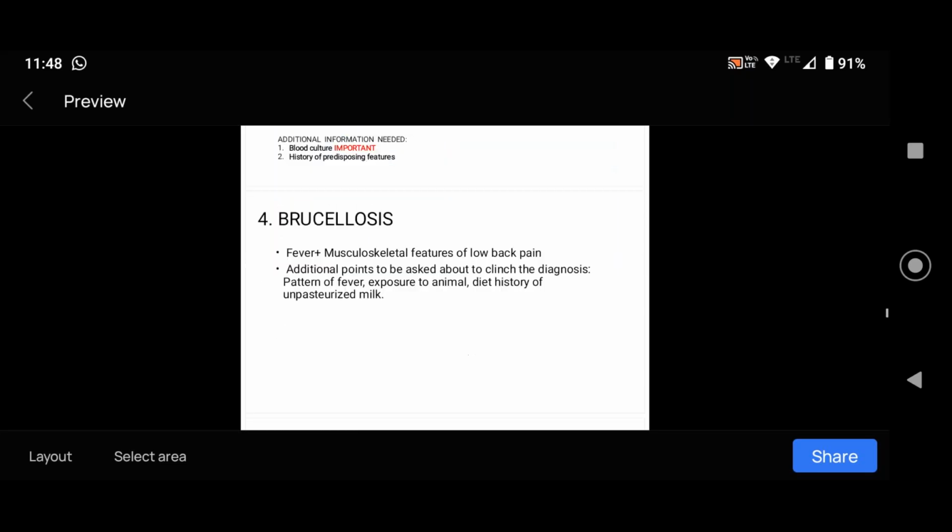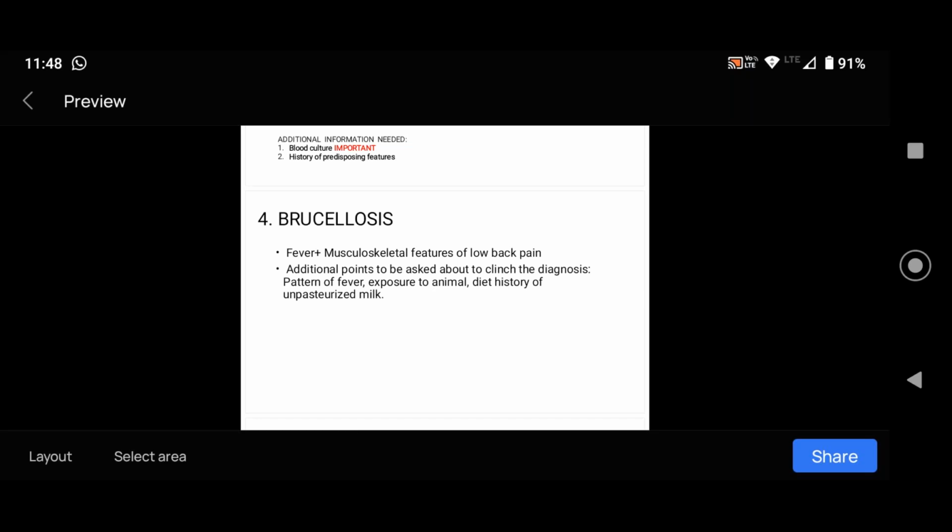Yes, go further, ma'am. So the last thing that I thought of in infections was brucellosis. Brucellosis does present in an old person with a backache and a long fever. But one thing that was missing was that brucellosis has a characteristic undulating pattern, which was not present here. That's why I wanted to know about the pattern of the fever in the beginning, whether it was continuous or a bit undulating.